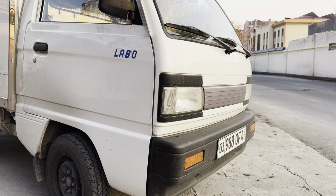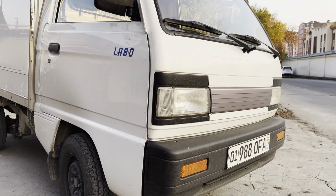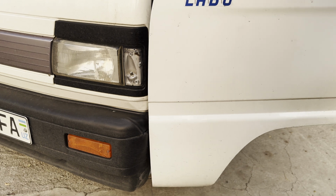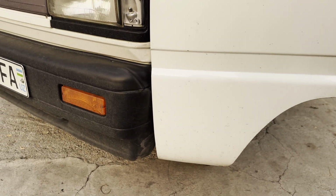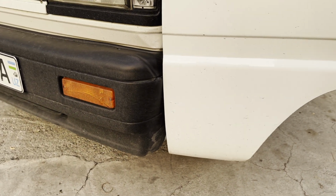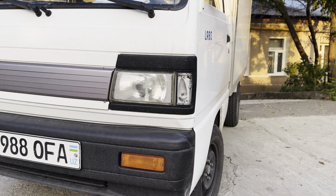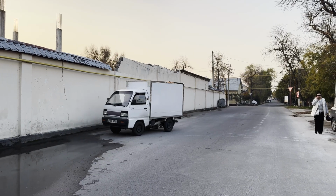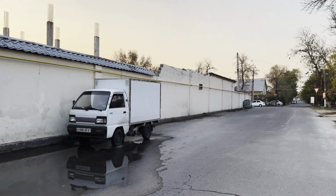Design of the car is simple and practical. Bumper has little damage to it, and now the door is not opening fully and it's touching the bumper, and this bumper can protect you only from imaginary danger. Also, our turning signal is broken, and if someone told me that this turning signal came like that from the factory without the cover, I would believe it.